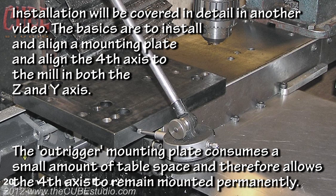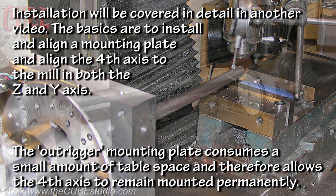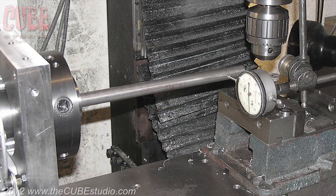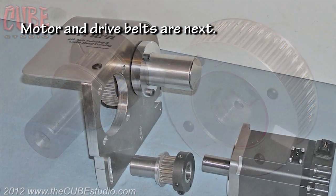The basics are to install and align a mounting plate and align the 4th axis to the mill in both the Z and Y axis. The outrigger mounting plate consumes a small amount of table space and therefore allows the 4th axis to remain mounted permanently. Motor and drive belts are next.